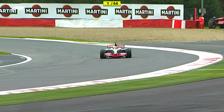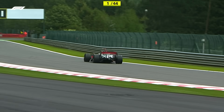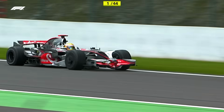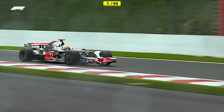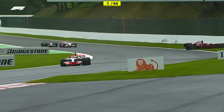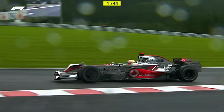Yeah, I thought there were 2 laps to go. Yellow flags waving. That'll be for Raikkonen's Ferrari in the wall. And Hamilton now, as soon as the downforce builds up a bit, he's probably doing 120, 130 miles an hour. It's then that it'll start to stick, as long as you haven't got too much throttle on. And that's the most satisfying sight he could possibly imagine, seeing the Ferrari in the wall.